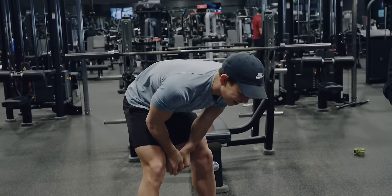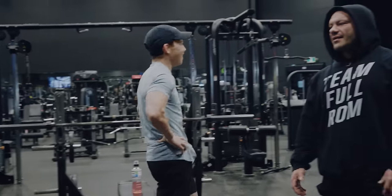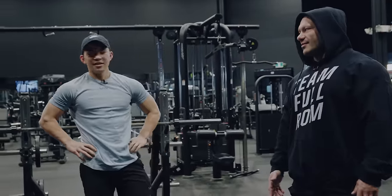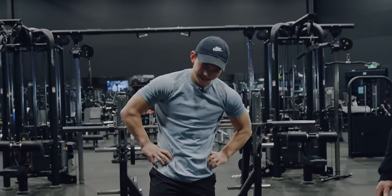Hey, you know in those last reps when you're shaking? Yes, you can feel your quads tensing. Why are my quads cramping on a tricep? Oh yeah, I've had my quads fully cramp on an overhead press before. Your body just trying to survive. Yes, it was actually very terrifying.